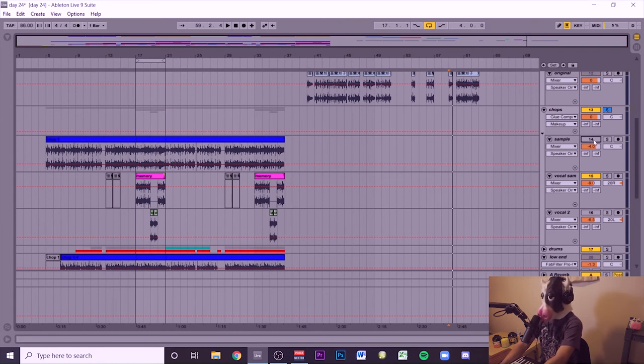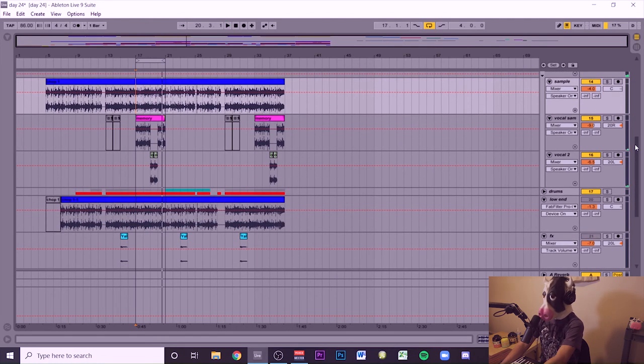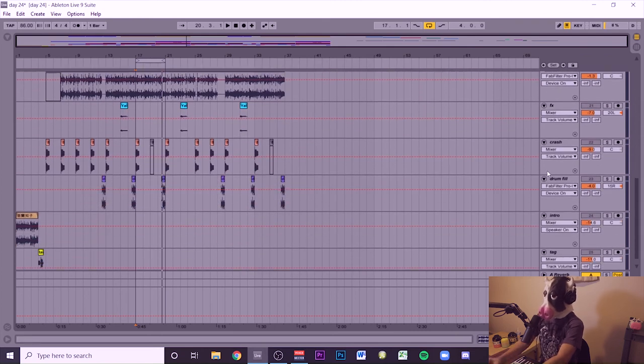So you have the main sample. And I add this part. Everything is in the same key, it's important. Then let's call the response to this. I just love how everything is meshed together so well. So it's important that when you hear a track, you hear the whole thing, and you can pick out different sections where you feel like, okay, this might work here or this might work there. So it's not just a loop and you're layering your loops on top of each other. Like I said, multiple sections of the song can serve multiple purposes.